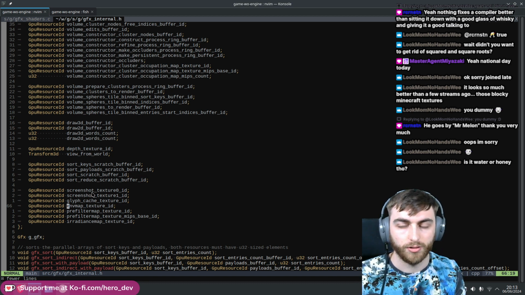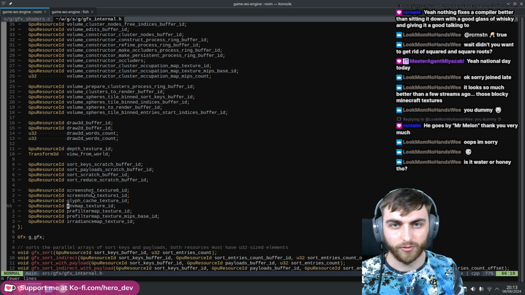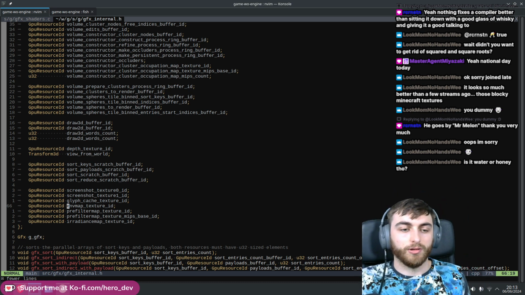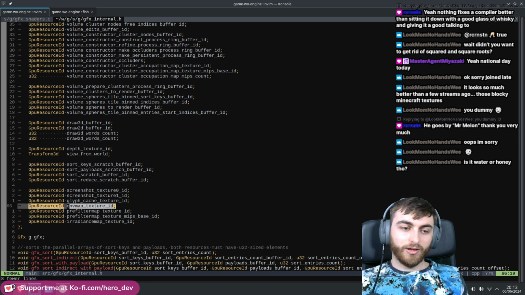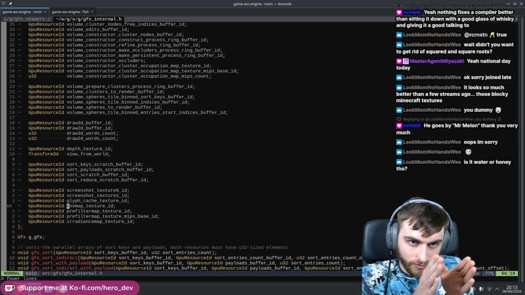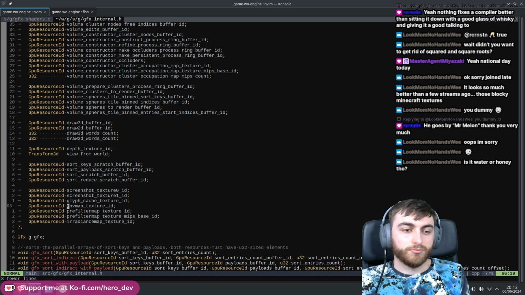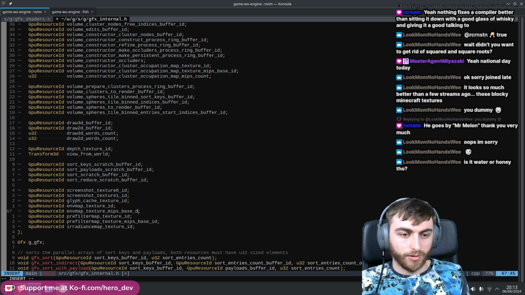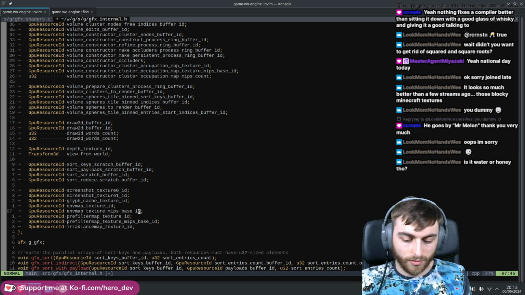Because you can't write to individual MIP levels in shaders. You can only read from them for some reason. There's a weird limitation, so you have to make a texture view which targets an individual MIP level. One of the many gripes about GPU programming is stuff like this.